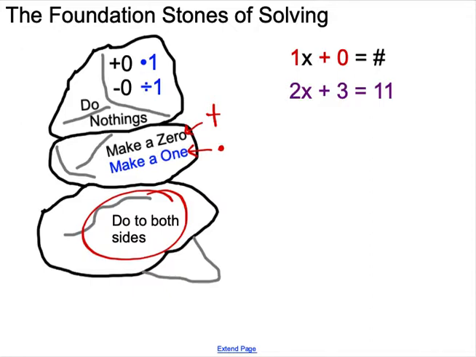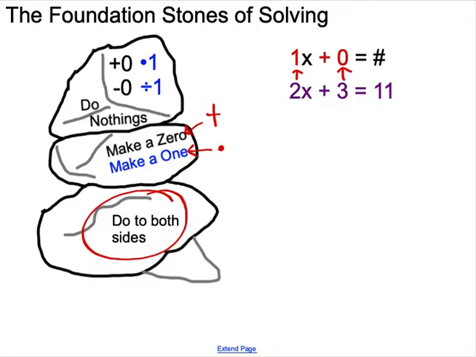So over here I've got a quick example. 2x plus 3 equals 11. We want to change this so that the 2 is replaced with a 1, and the 3 is replaced with a 0. You do need to have an idea of what order you want to do this problem in. The way we generally do it, we're going to get rid of the added or subtracted thing, and then we'll get rid of the multiplied or divided thing.